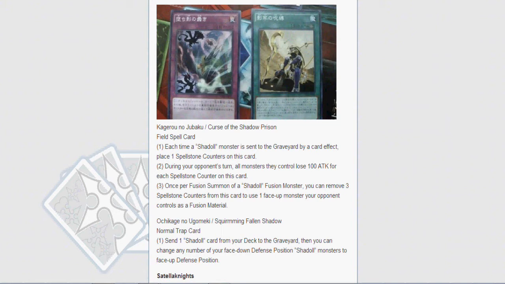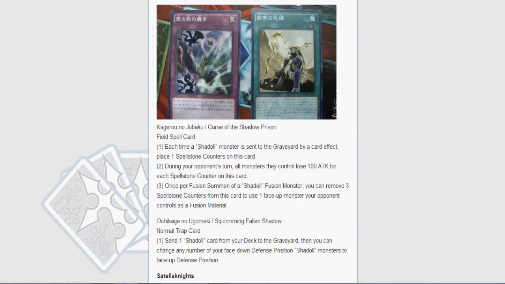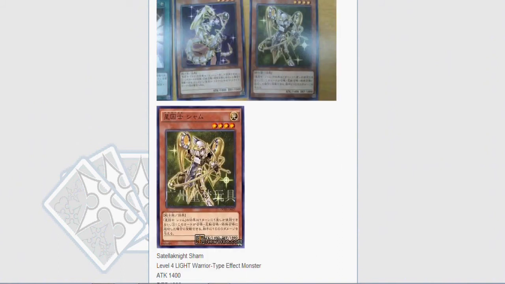That is actually not too bad. It combines very well with all the Shadow monsters because they don't specifically say from field to graveyard, just sent to the graveyard. So this is going to be a really good card for the deck because it combines the flipping effects of the Shadows plus their other effects. So it allows you to pick and choose which ones you really want to use. So this is going to be a really good asset for the deck, especially as they get more support in future sets. Now speaking of Satellarknights, we have some more Satellarknights.